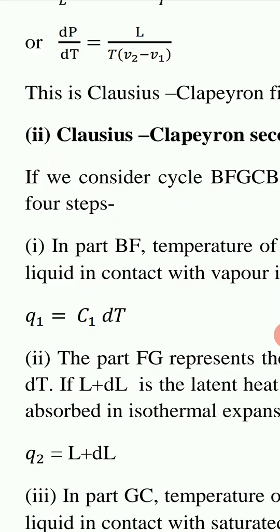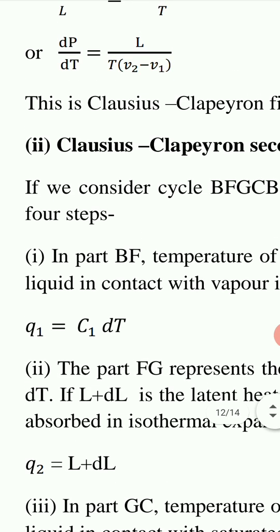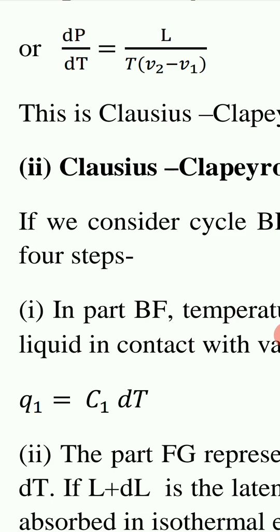From this equation, which is Clausius Clapeyron first latent heat equation, dP upon dt equal to L upon T into V2 minus V1, we can find out the effect of pressure P on boiling point and on melting point. When substance goes from solid to liquid state, it will be at melting point, and when substance goes from liquid to gaseous state, it will be at boiling point. So in this relation, T is either melting point or boiling point when state of material is changed from solid to liquid or liquid to gas.